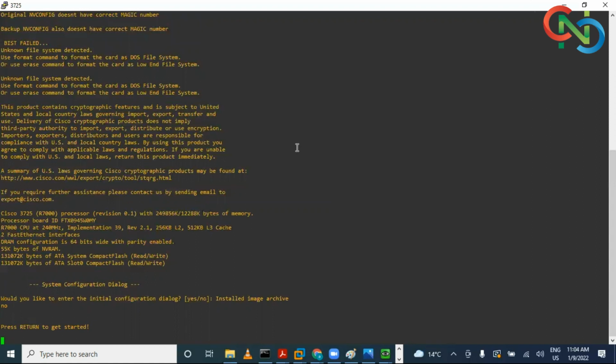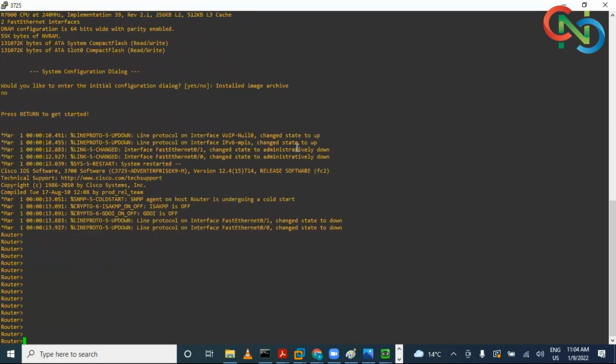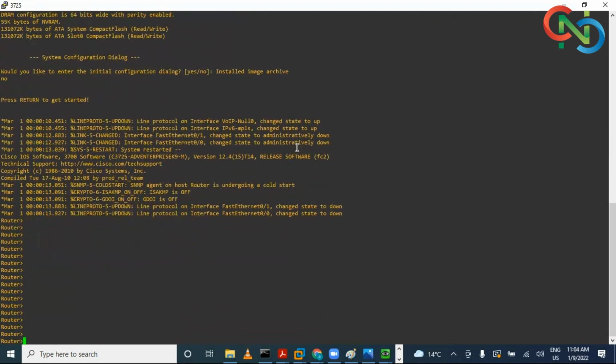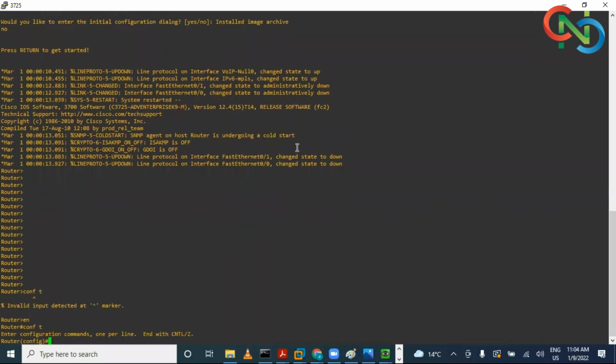It's a router, normal IOS, right? Suppose a router. So I'll show you the difference here. As of now, the host name is router on this device. Enable, config t.